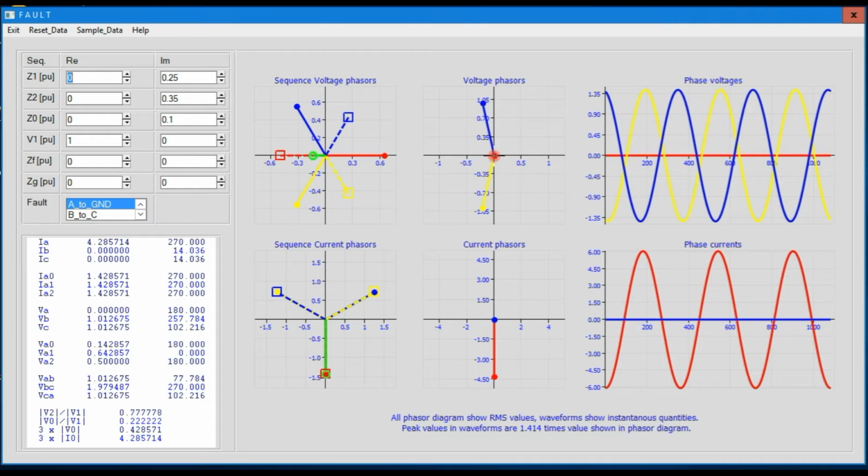The voltage on the faulted phase, the red phase, phase A, is zero. We can see this in the phasor diagram, and we have high volts on the two unfaulted phases. Looking at the time domain wave shapes, we can see this. We have voltage on the two healthy phases and we have 0 volts on the faulted phase. Similarly, we have 0 current in the healthy phases and fault current, in this case 6 kA peak, in the faulted phase. 6 kA peak is of course about 4.28 kA RMS.